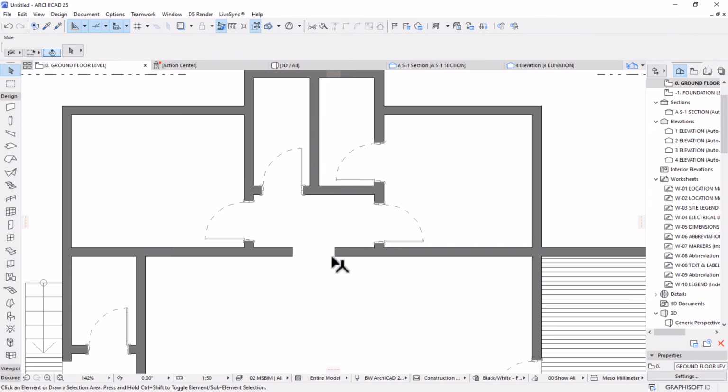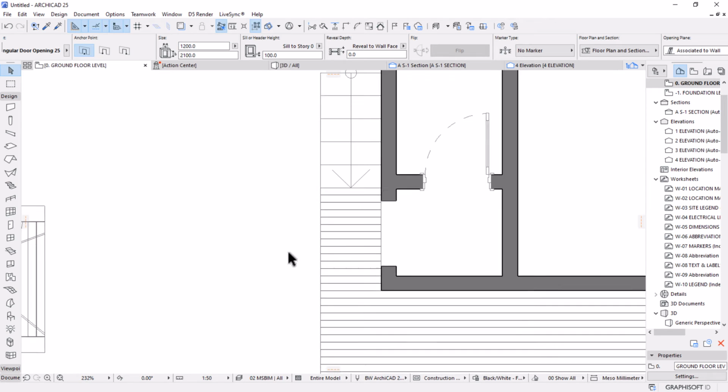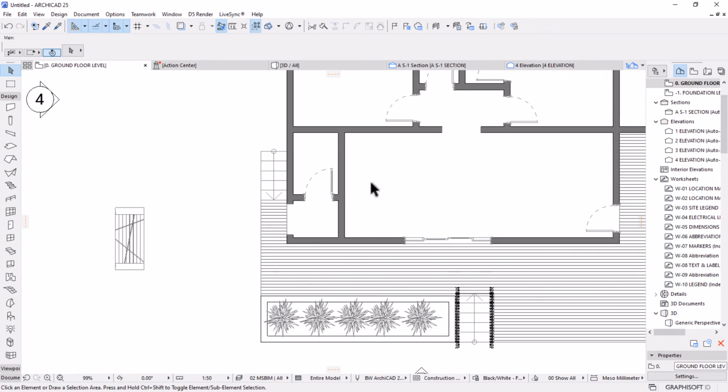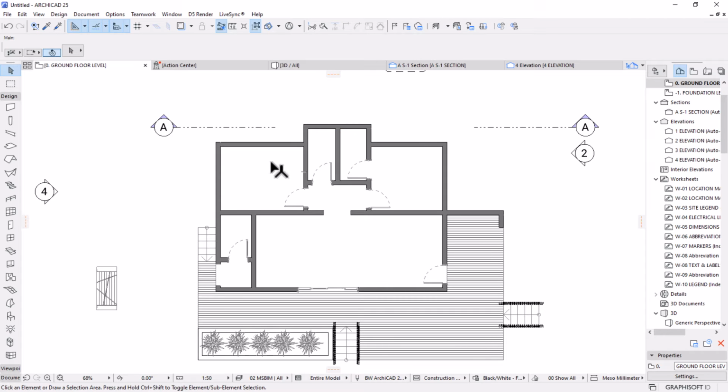I can increase the width to 1.2 for the passage, and this I can leave at 1 meter or 1000 millimeters. So that pretty much defines the circulation of our building.